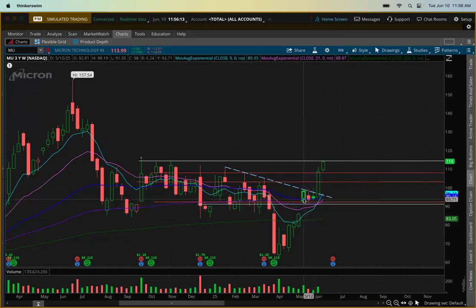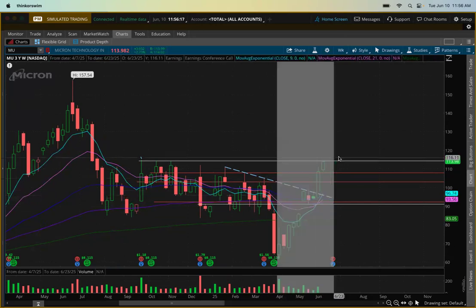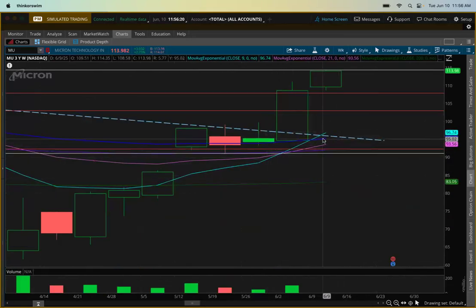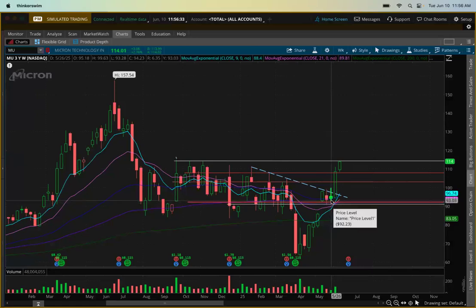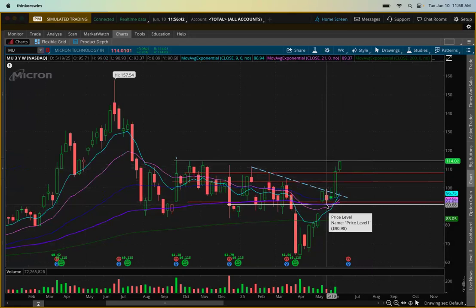So you can see right now, it has been riding this 50 EMA. Let me zoom in. It's this blue color, it's probably harder to see. And then we have the 9 and the 21 crossed. And so it's been on the uptrend. It's been on the uptrend since pretty much 5/26. So from 92.73 and even from 90, because I saw it here at 90.68. That's what got me thinking about a call. But what I should have done was waited for it to really come below probably this purple, this 100 EMA, or just more receipts, right?